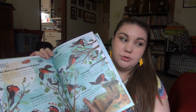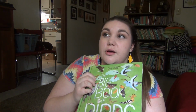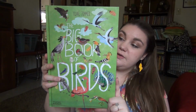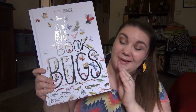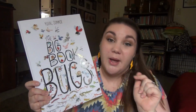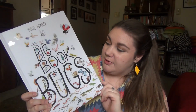We have two other ones of these books. The Big Book of the Big Blue or something, it's the ocean one, and then we have the Big Book of Blooms, which is the flower one. So we got the birds one for Lily, and then I got the bug one for Elijah, because the way Lily is with birds is the way Elijah is with bugs. Always looking at all the bugs. What kind of bug is this? Get his little magnifying glass out and look at everything up close.